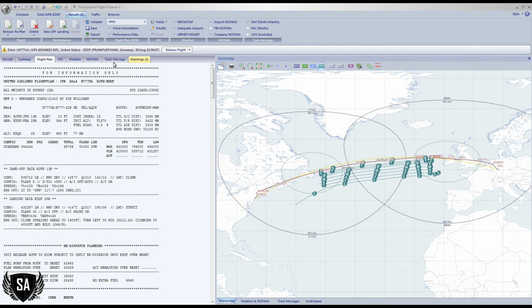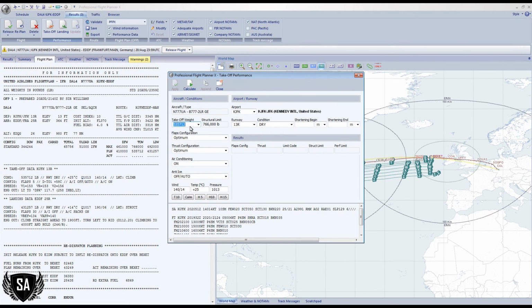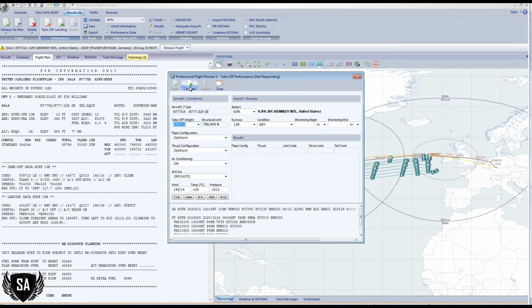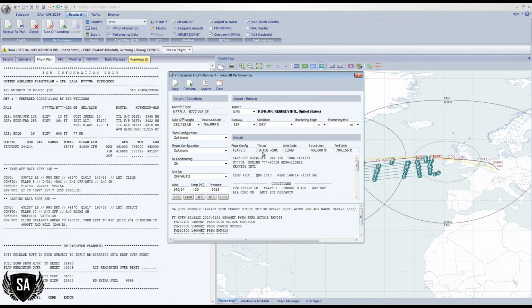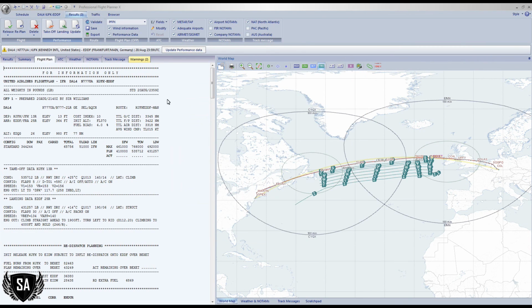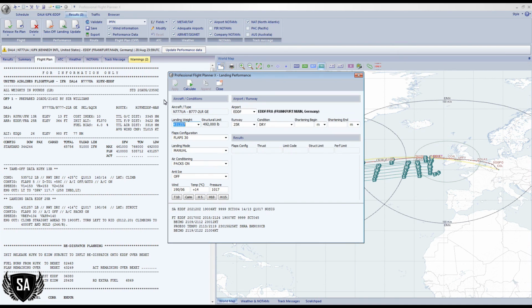Let's see, yeah, the same errors that we had before. So that's about it. From here, if you're comfortable with that, you can actually go back and redo your takeoff performance now, since you have an actual weight that you'll be at. So now instead of planning at max, you can plan for the actual takeoff weight that you'll have. So you can calculate that. Alright, so here it's going to be flaps 5, D rate, takeoff 158C, climb limitation, so that's going to be the thing that's holding you back the most coming out of there. But looks like it'll be fine, so you can go ahead and apply that. Do the same for the landing weight, now that you know what your actual landing weight is going to be.